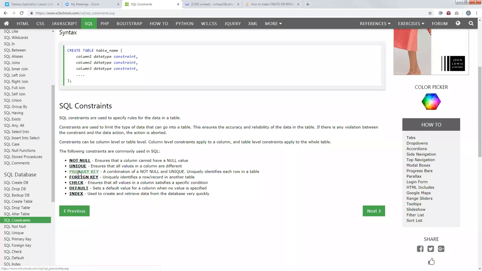Okay? Primary key. Primary key is the same thing as a combination of not null and unique, because it should not be empty. It must be unique and it should not be duplicate. That's what it's trying to say. Foreign key. You might say, I want to make this thing a foreign key. Do you understand foreign key? When I explain to you, a foreign key is a primary key from another table that is making a reference to another table somewhere. That's a foreign key, okay?